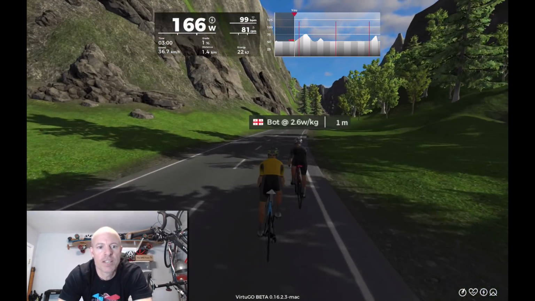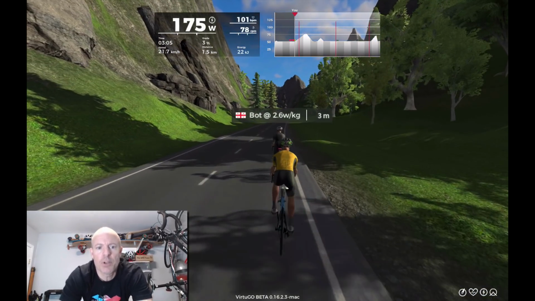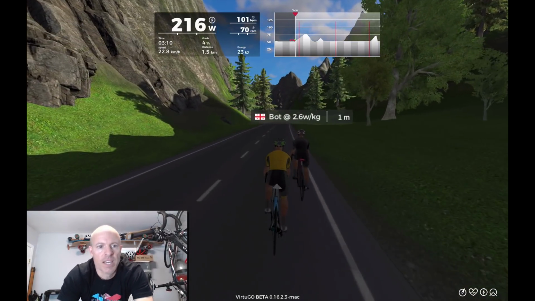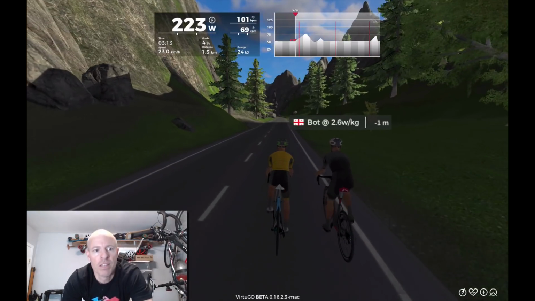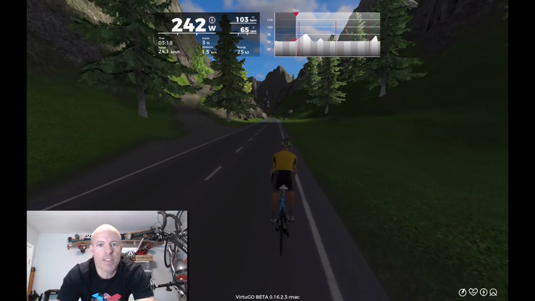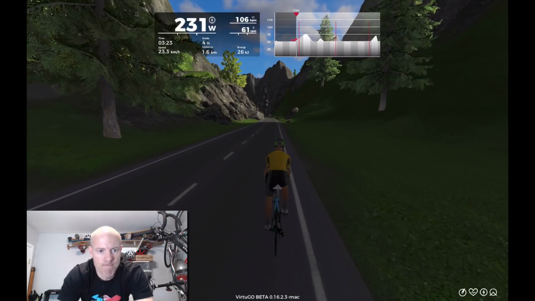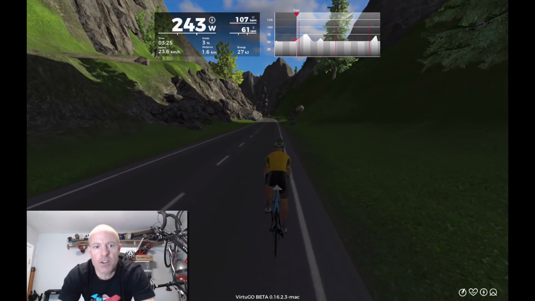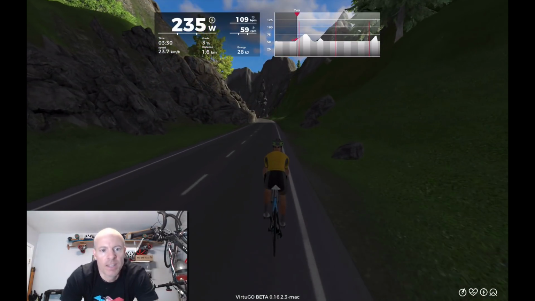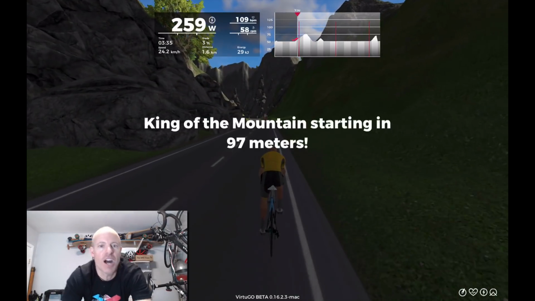Some 3 meters, and I just passed them. I can't really tell, it doesn't appear to be much drafting on the bots right now, but you can see my watts are going up. I'm at 252, so I'll be leaving this bot here. I've got just a little bit more, and I'll be hitting that first sprint. Probably should have worn a headband. Already starting to get a little hot.